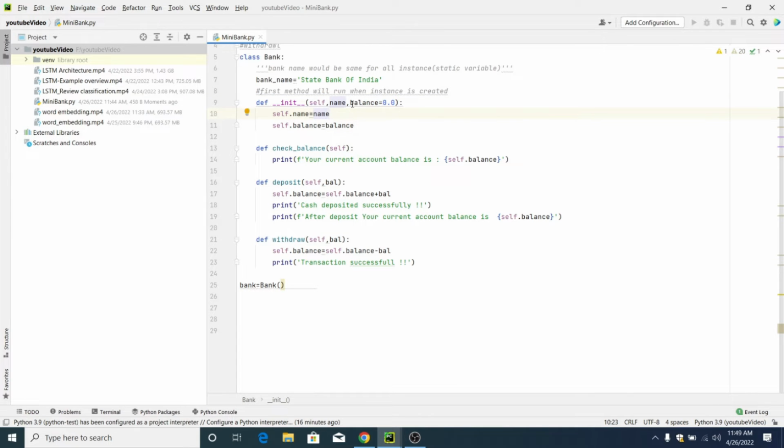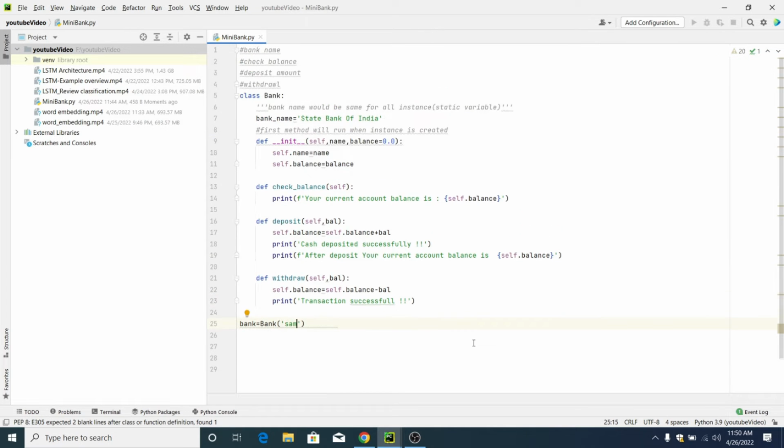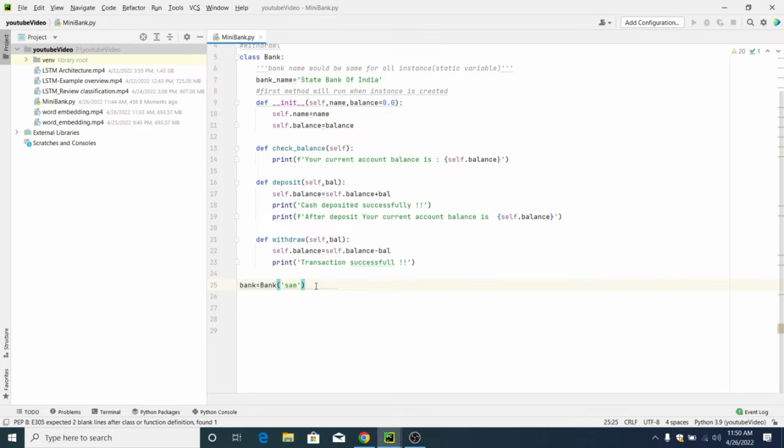But it will run while creating this object, so we need to pass the arguments we defined in the init method. The name is important, so we need to pass the name.